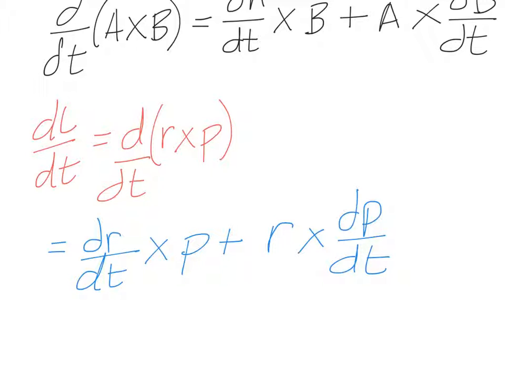So let's try to simplify this. If we do dr dt, that's the derivative of position with respect to time, that's going to give us velocity, right? That's going to be v cross p plus r cross dp dt. And in the beginning of the video when we were discussing the objectives, we recalled that that's actually force. Okay, so this is interesting here, and you probably are starting to notice a few things. r cross F plus v cross p. Let's see what those end up being. I'll try to rewrite that slide.